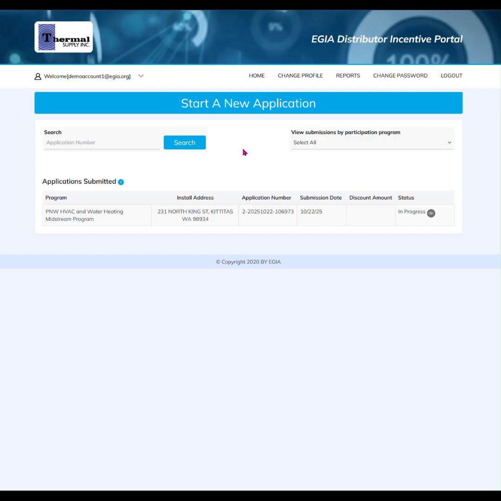If you've clicked Go Home, on the home page you will now be able to see the applications that you have submitted. We can see that the application that was just submitted is now showing under application submitted. The application is in progress, which means that it has been submitted and it's being reviewed. Once the application has been reviewed, that status will change.